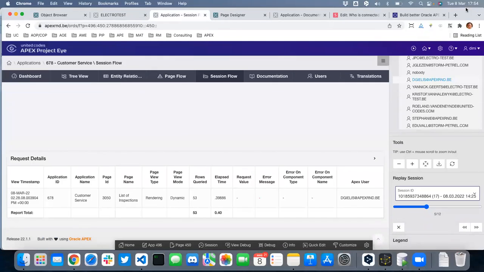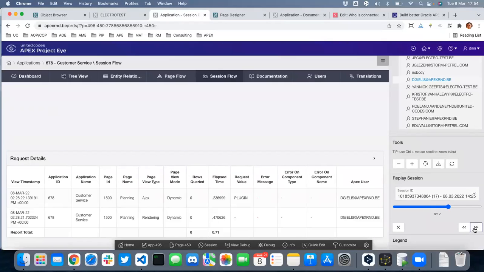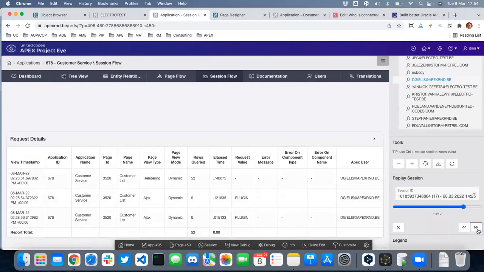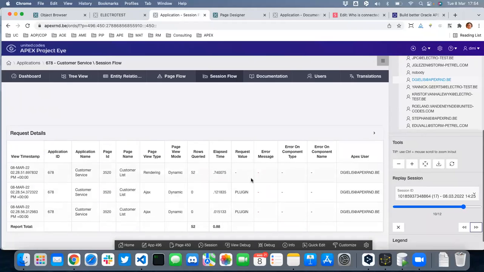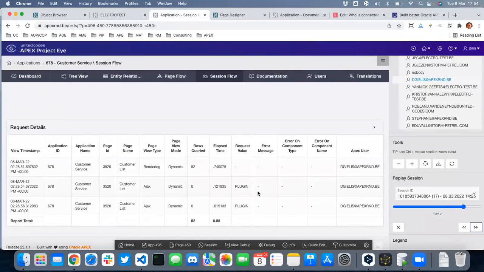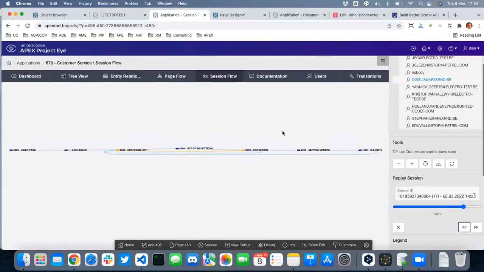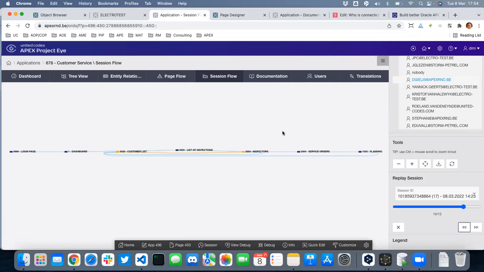Okay, let's see what I did here. So one of the things that I think is it this one? Yeah, it's this one. Okay, so this is what happened.